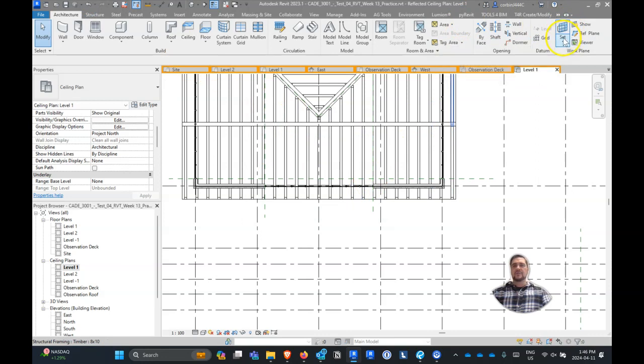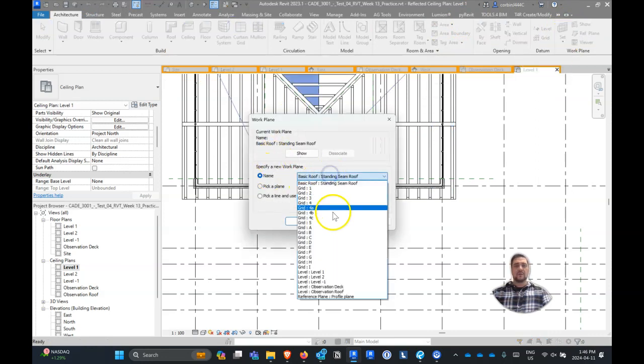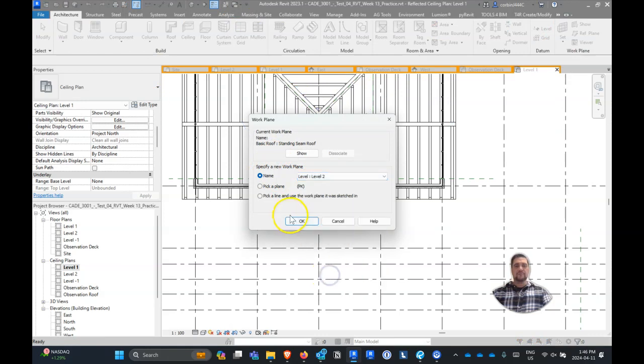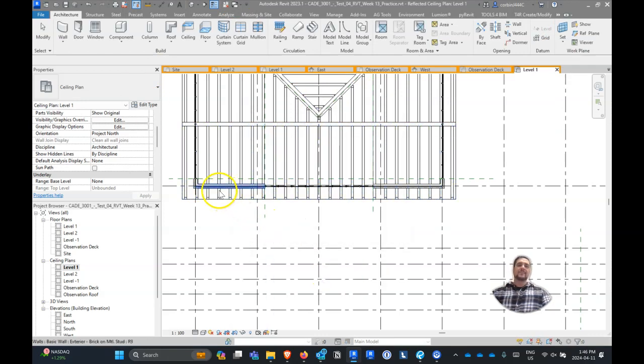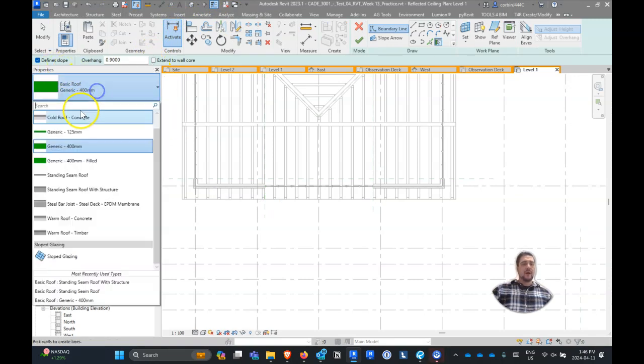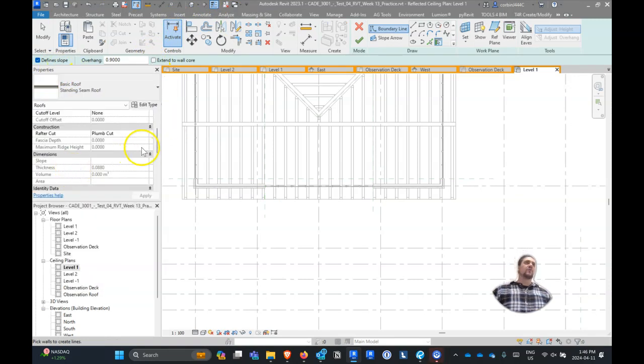it doesn't like our reference plane, our work plane. So let's set a new work plane. We're going to set our work plane to be our level 2. And here's one trick I have for these roofs. There's a few different ways you can draw this, but I'm going to start by doing a roof by footprint. Again, I don't really like doing roofs by extrusions. I avoid them whenever I can, but obviously a curved roof you kind of have to.